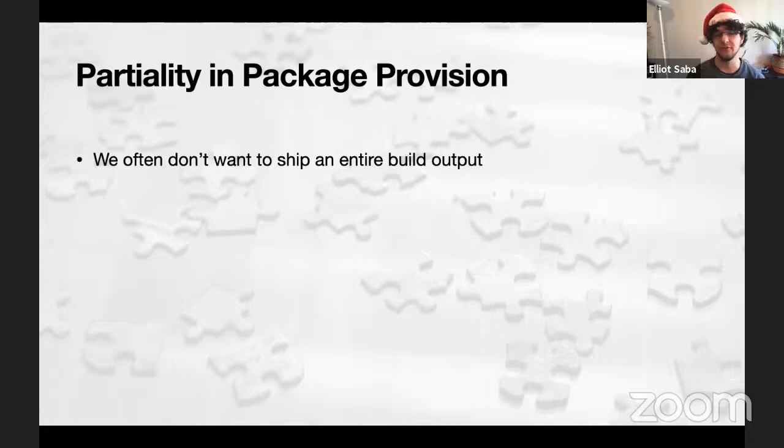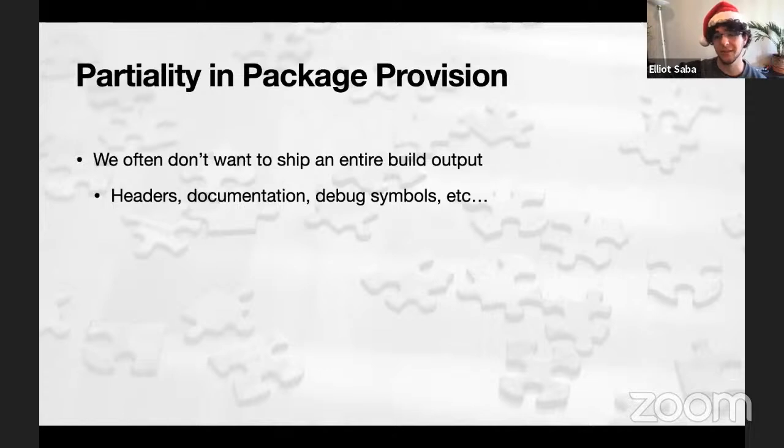So it would be nice if we didn't have to ship that entire tarball every single time to all consumers of the package. It would be nice if, for instance, when BinaryBuilder needs to fetch a dependency, it can fetch the headers and the libraries. But when just your Julia package needs to fetch the dependency, it gets just the libraries. Another big example is debug symbols. We can split out debug symbols from your libraries, but then if something goes wrong, it would be nice to be able to get those debug symbols back.